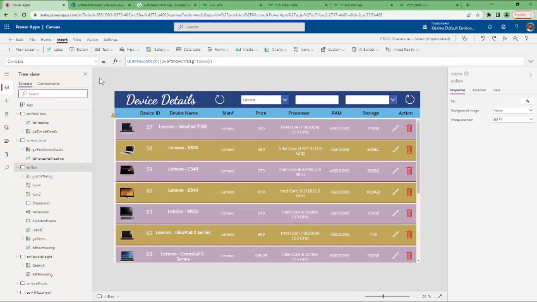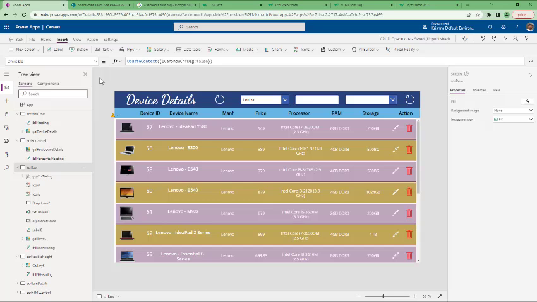Or else, the same label I want to have one color in screen 1, another color in screen 2, another color in screen 3, but I want to maintain the same font with different text. That also I can do easily with components.